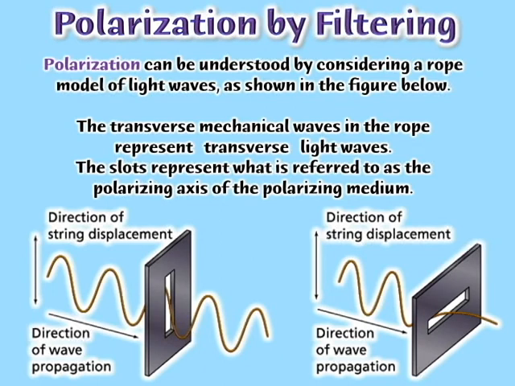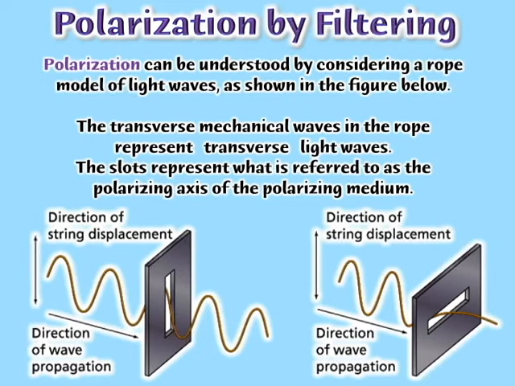Another cool thing that light will do is light can become polarized. So polarization is when all the light waves sort of line up with each other in one direction, let's say either up and down or side to side. Because actually when light is emitted by most sources, it's coming out in every which direction. Some of the waves, imagine, are going up and down, like waves on the ocean. Some are going side to side, and some are going diagonal, and everything in between. And that's usually the case unless the light has been polarized.